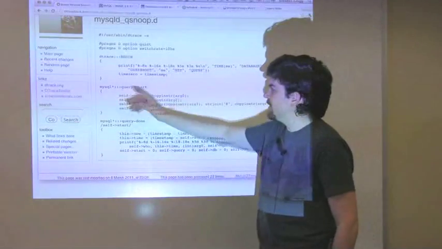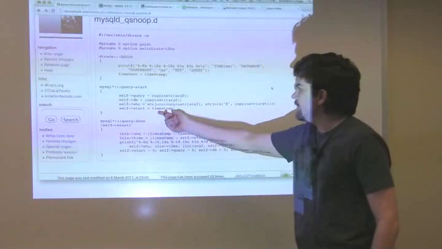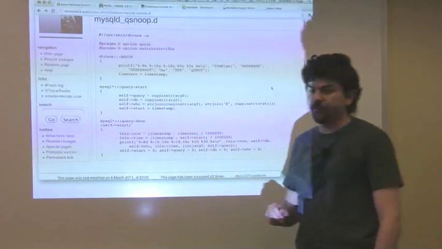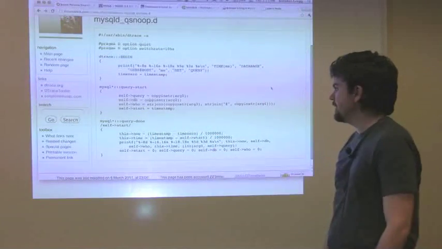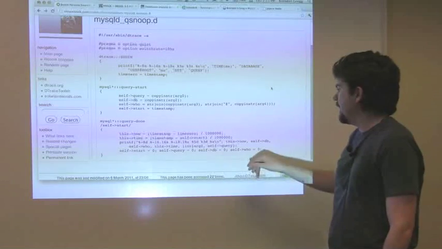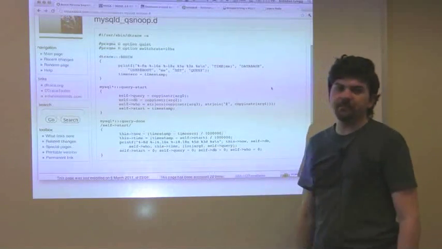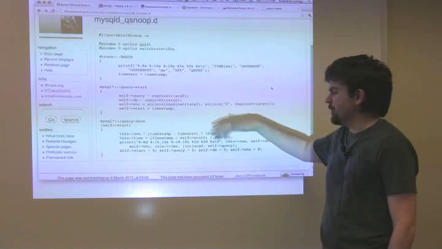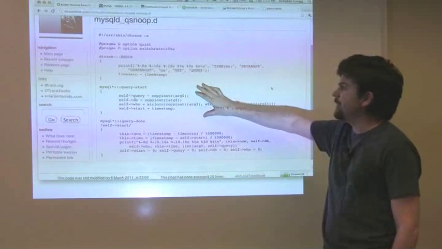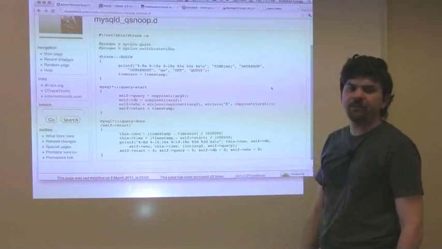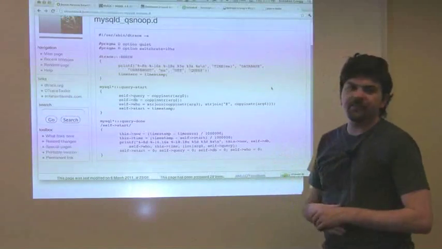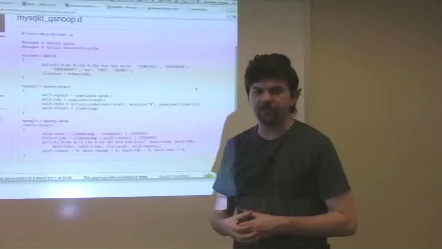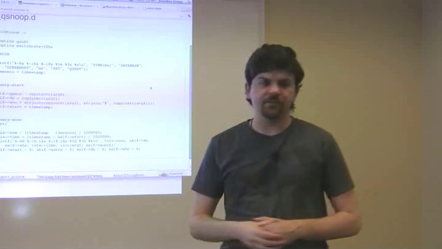It's instrumenting the start of a query so that it can record a timestamp and fetch information, and then the completion of a query so that it can do the deltas and print it out using a printf statement. You don't actually have to know much DTrace or C, which it's inspired by, to be able to follow this script, which is the intent of these statically defined providers. They make it easy for us to roll very powerful scripts fast and answer questions.